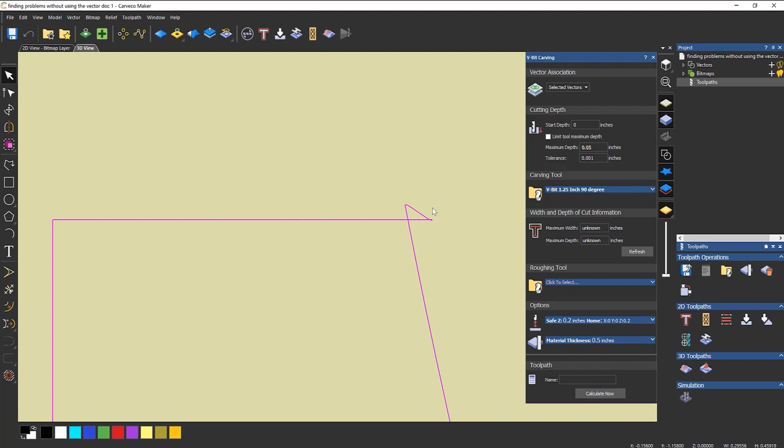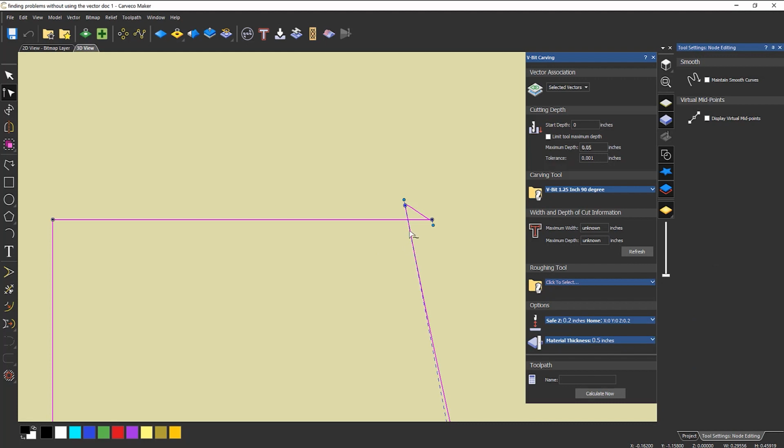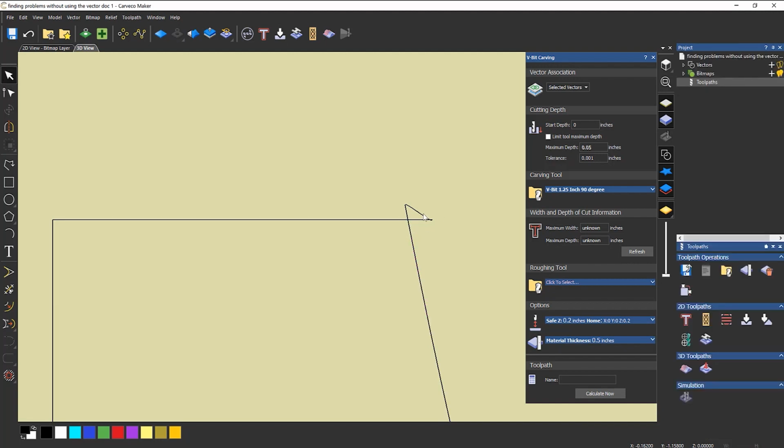Now, to do that within the program and not use the vector doctor, just node edit this. So if you go to node editing, and then what I would do is press C on the point that you'd like to cut it. So if I just hover there, press C. Now when you first press C, it will enter a node, so it will create a node. So you need to press it again afterwards, and that will then cut it. Do the same on that side, so press it twice, and then I can come out of the node editing.